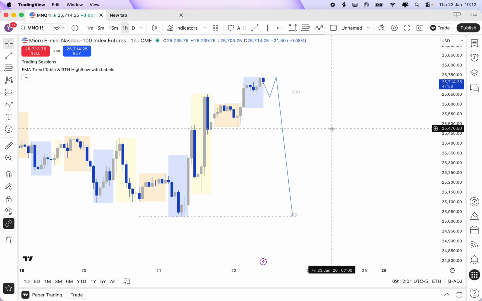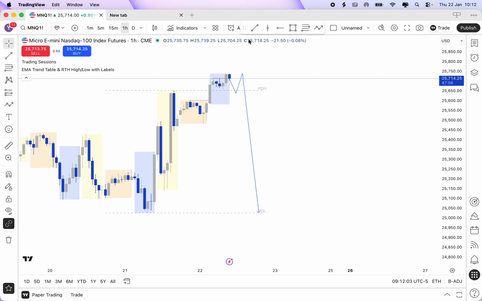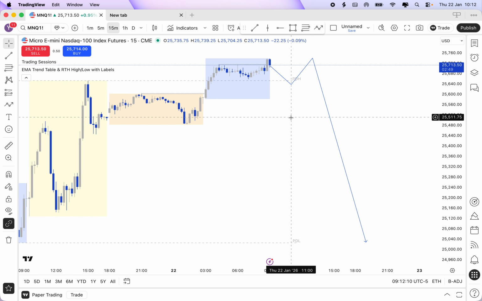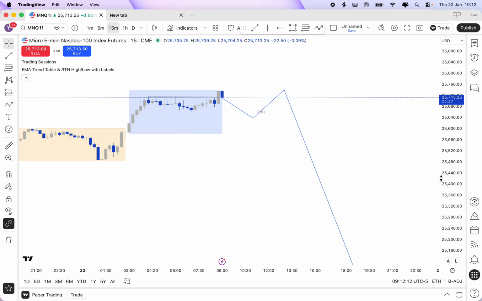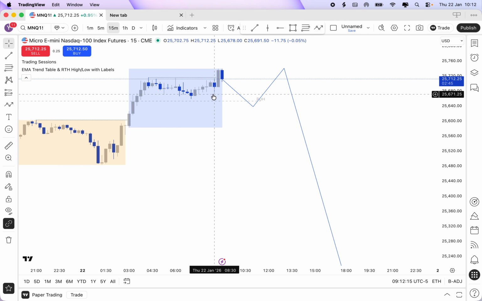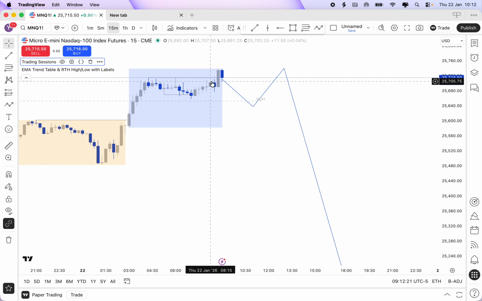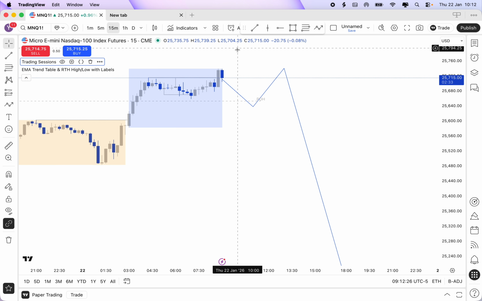Okay, maybe I should draw this here. We only have 15 minutes left. I'll talk more about it in a second. So we see here London accumulating a little bit because you see lower lows here. People on small lower time frames would see that as a lower low. Then we grab this, so this could be a manipulation, and then we could go further. We could count this as a manipulation, and then New York could just go straight down.